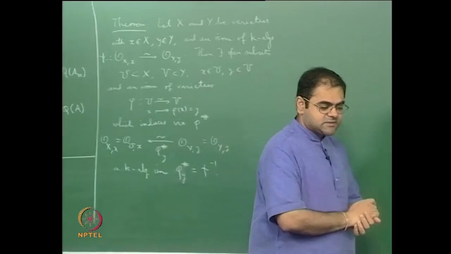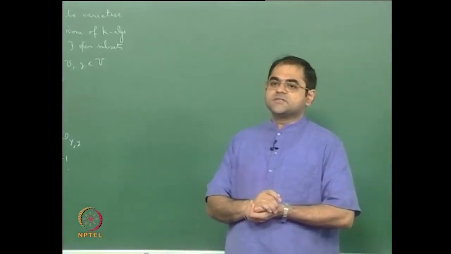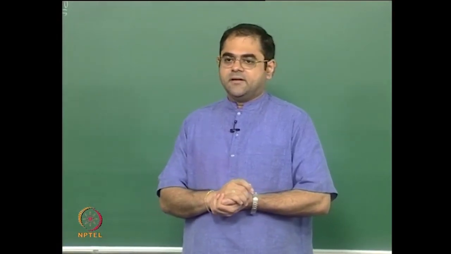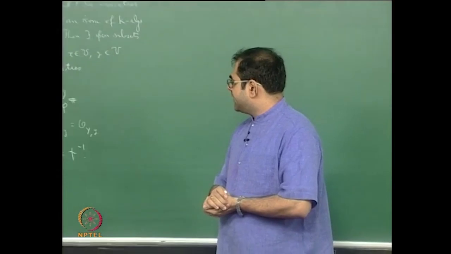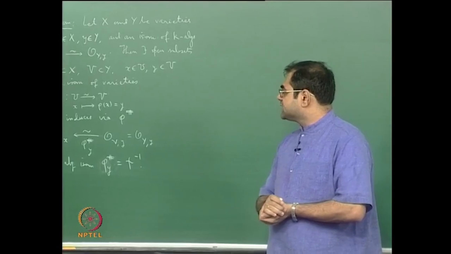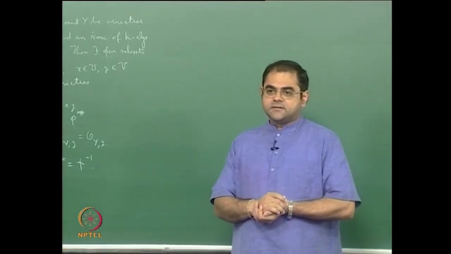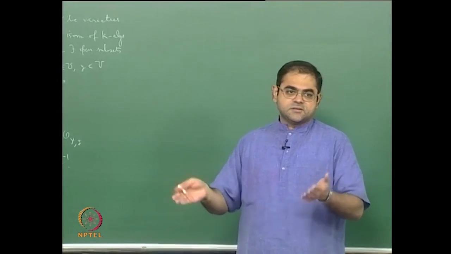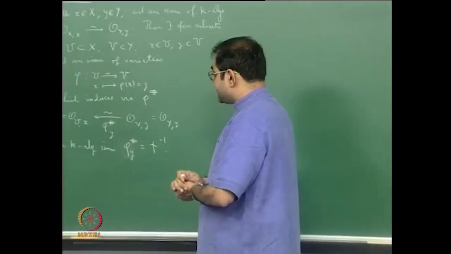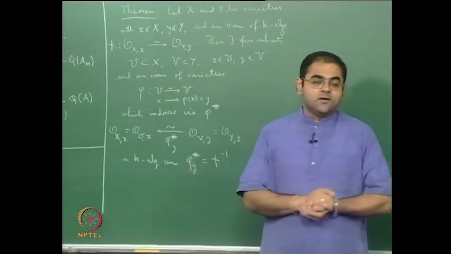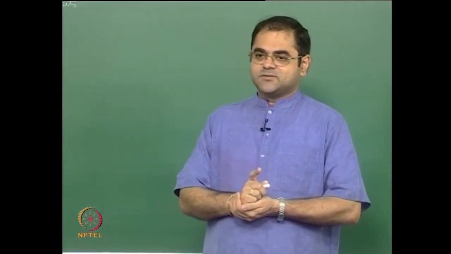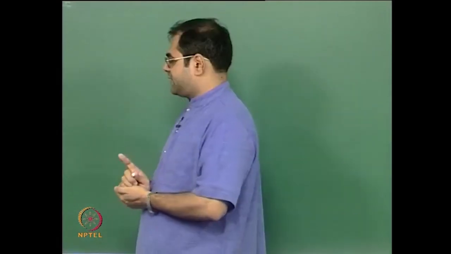When we have two varieties which are isomorphic on open subsets, then we call those varieties birational. And what we are saying here is that if two varieties are birational, then there are going to be isomorphic local rings, wherever the isomorphism is defined. But conversely, if you want two varieties to be birational, all you require is one isomorphism between local rings. So that is the power of local rings.